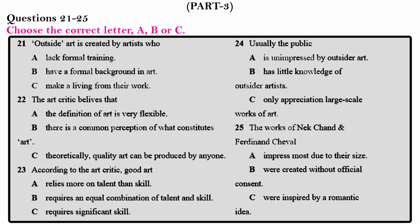Yeah, they were pretty amazing. I remember them from the slides you showed earlier. But what impresses people most is not so much the sheer scale of these buildings and sculptures as the work involved. These artists built their work single-handedly over many years and, more to the point, in total secret, as they lacked planning permission. That adds to the romance of the whole undertaking, don't you think? Well, their work certainly impressed me. Yes, outsider art certainly produces work that is one of a kind.